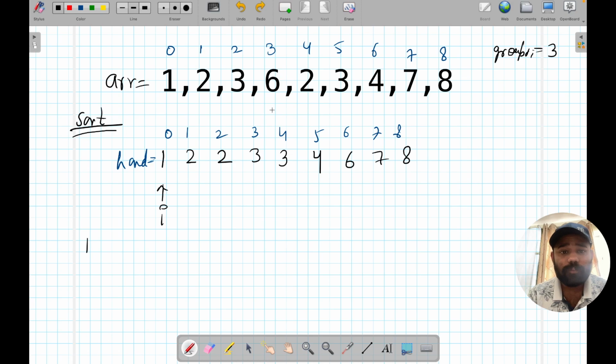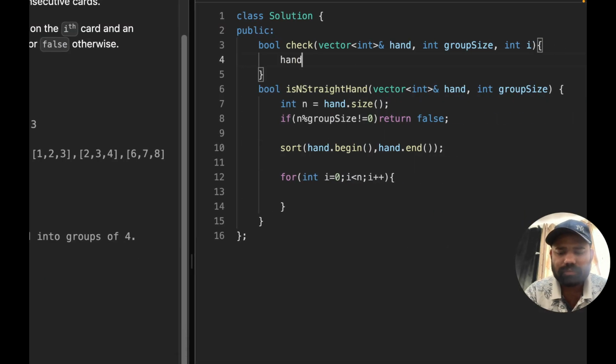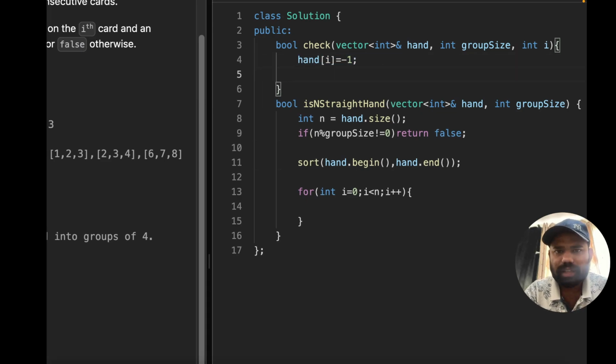And once they all are found, we will make them -1, -1 and -1. This is what we will do. Why -1? Previously we were cutting, now we will make it -1 so that we know this element is being taken. So I will make hand of i as -1, meaning we have taken this element. This we have considered as a group.